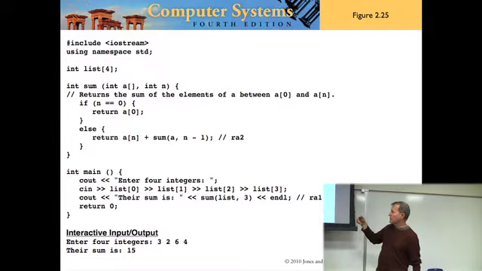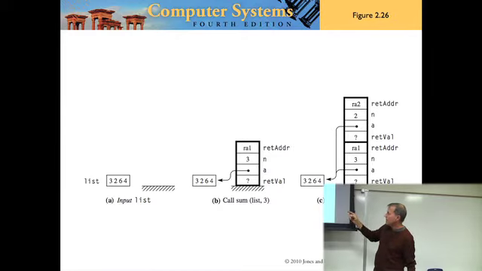RA1. And then what? The local variables. Does this have any local variables? No. And then it says if n equals 0, return a sub 0, right? Else return a sub n plus the sum of a, n minus 1. Okay? So now here in figure 2.26, we said 4 things would get allocated onto the runtime stack, right? 5 normally, but 4 because this has no local variables, right?